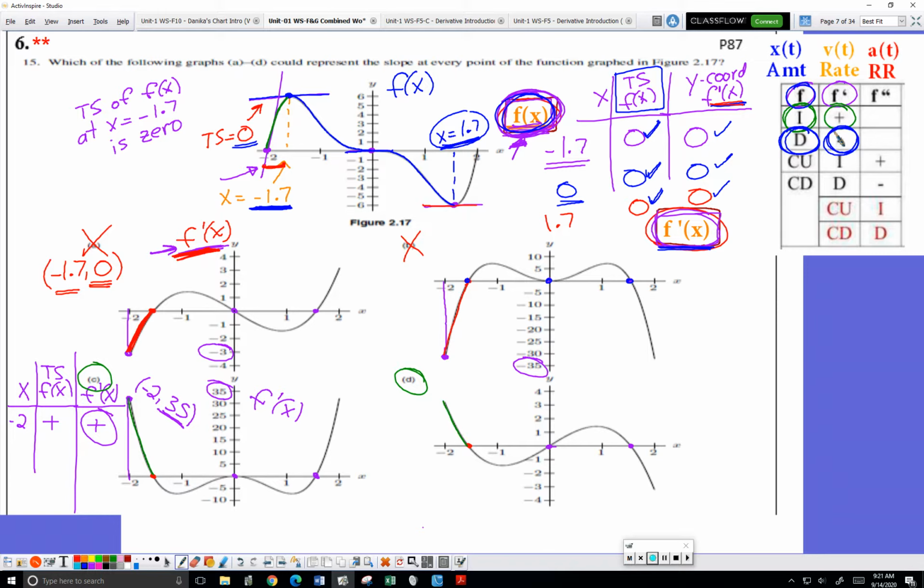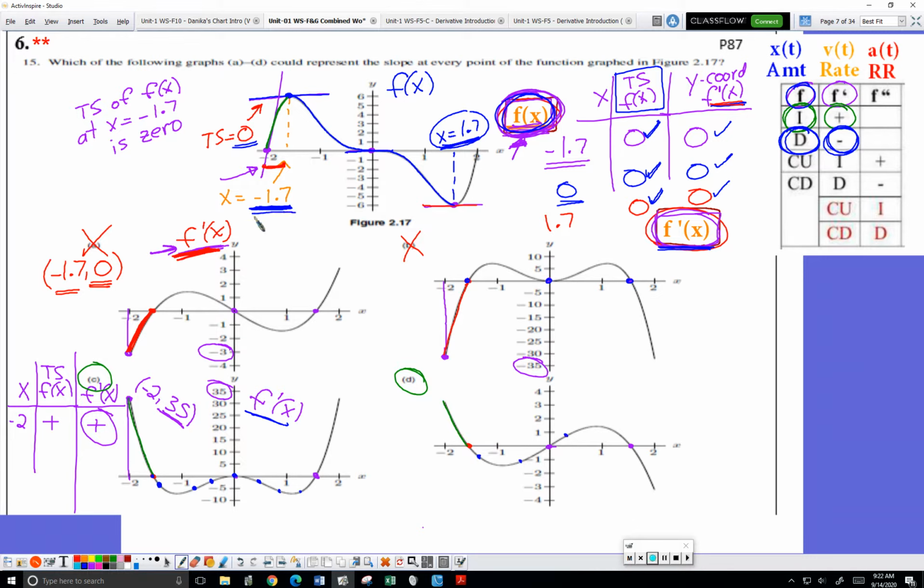So just say it out loud for a second. Here's a possible graph of f prime. I start here at negative 1.7. I follow the dots. Say it out loud, please. Is this y-coordinate negative or positive? Negative. This one? Negative. Negative. Well, that one's 0, so that's a little confusing. This one? Negative. Negative. Okay, come over here. This y-coordinate is? Negative. Negative. Positive. Yeah, that's the problem.